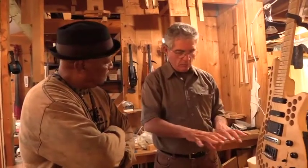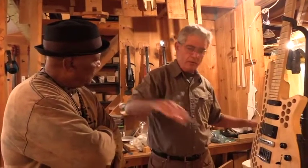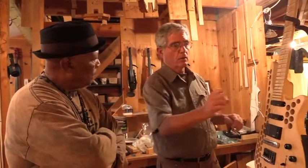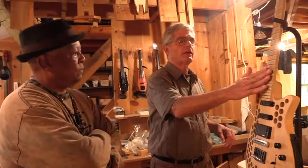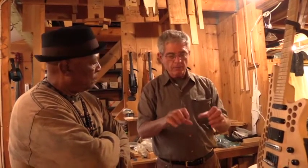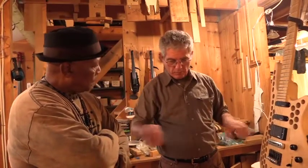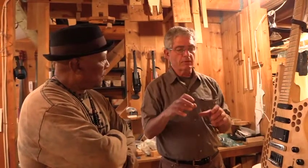Instead of having the keyboard linear, going from low to high, I pictured a keyboard which was somewhat more like the frets on a guitar, where the notes would go sideways and up and down, so you could play all kinds of combinations that you could not play on a conventional keyboard.